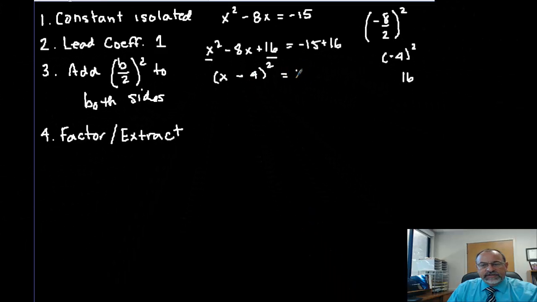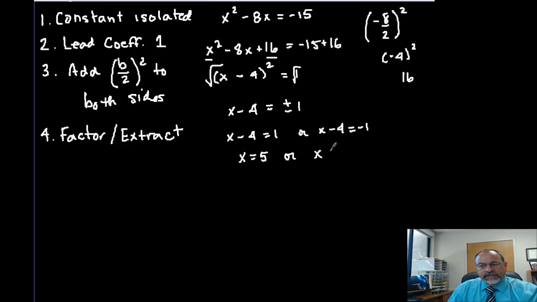And then I can simplify this side. Now, I have it set up where I extract the square root by taking the square root of both sides, which gets rid of the square over here. And remember, I took the square root, so it's plus or minus. The square root of 1 is 1. So then I have my two equations: x - 4 = 1, or x - 4 = -1, and I solve those. So x is going to be 5, or x is going to be 3. So my two solutions are 5 and 3.